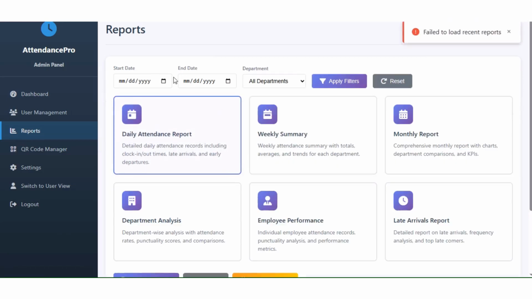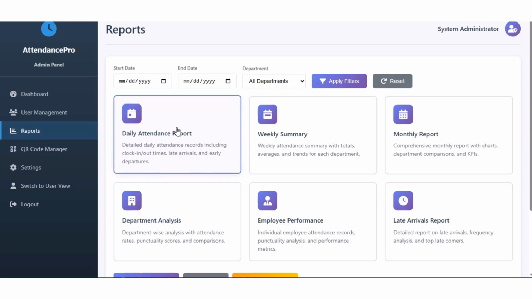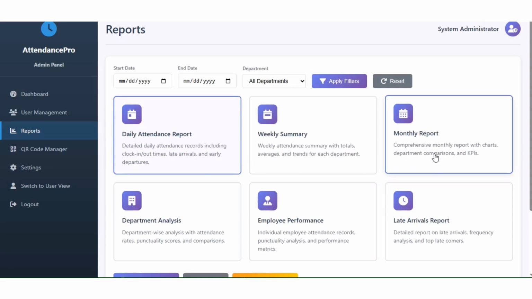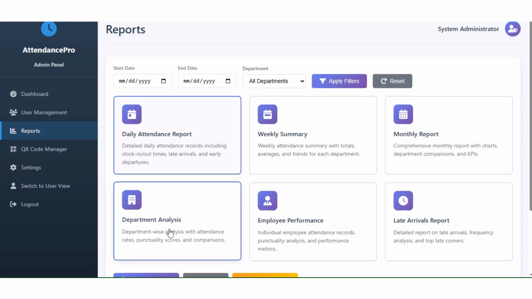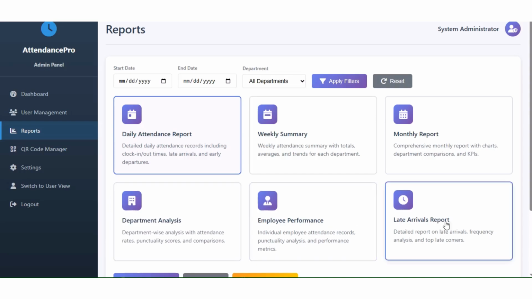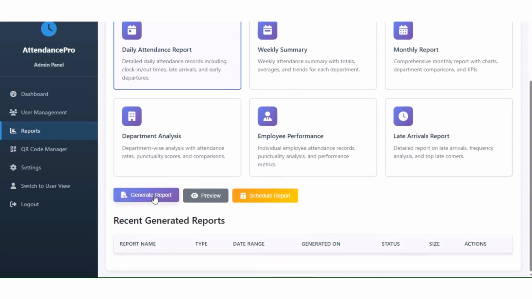Here we have about 6 options: daily attendance reports, weekly summary, monthly reports, department analysis, employee performance, and late arrivals report. Then we have generate reports, preview, schedule.